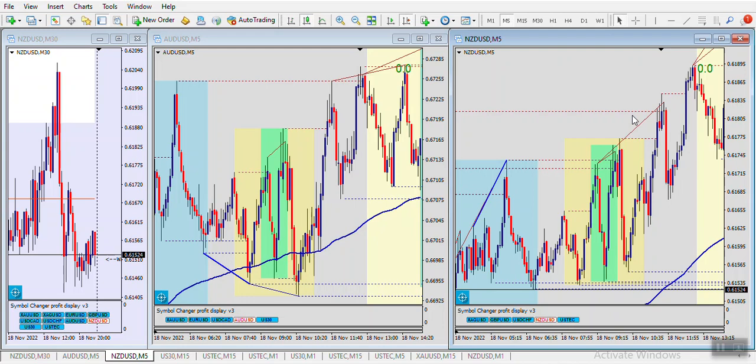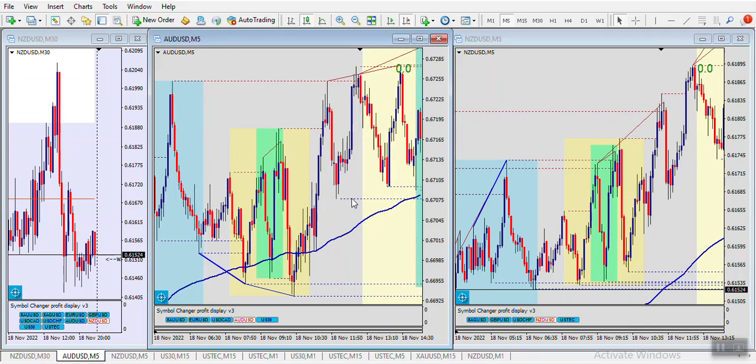So that is it. It must be at this time. If it's not at this time, I'm not interested. Although here, look at this, after this box we see a lower low created here, and a lower low here, and here we have a higher low, which was a good one too, even when price moved swiftly, you can see. So you can adjust it to suit the way you would like to trade, right?